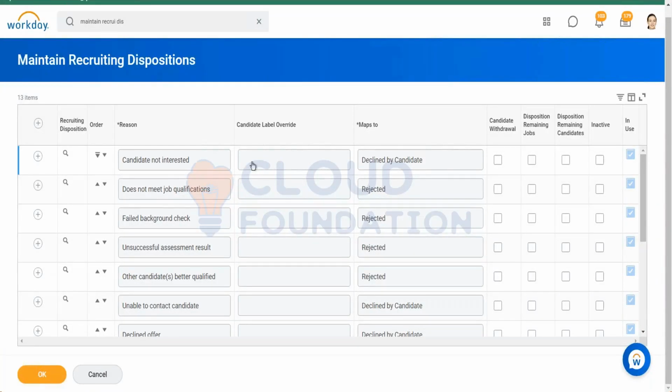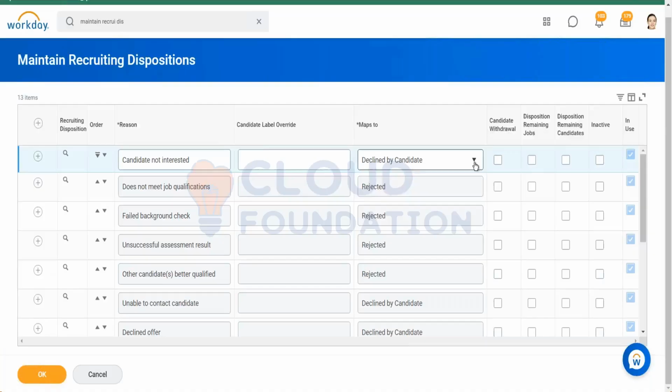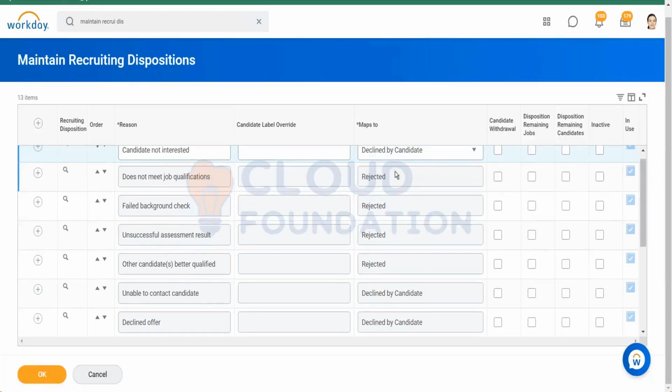Okay, like candidate not interested. Then this maps to a Workday defined field, which includes declined by candidate, does not meet job qualification, rejected, failed background check, rejected, unable to contact candidate, declined by candidate, declined offer.